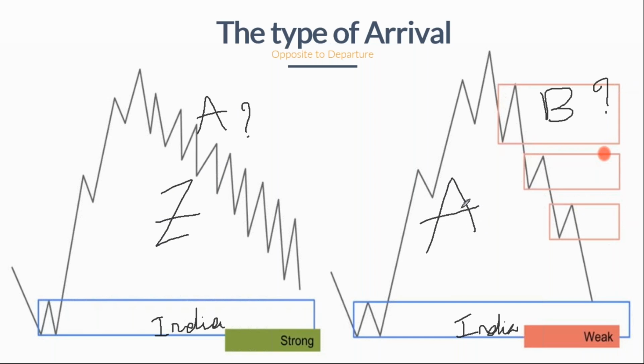Why? See the way price is coming towards the zone. It is struggling to come. Extreme zigzag movement. That itself is a beautiful example. That itself will tell you that the opponent is very, very weak. He is not capable of fighting you, nor will he attempt to fight you also.